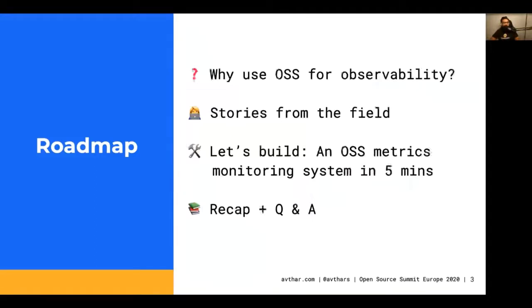So I'm really interested to hear what you're hoping to learn from this talk. If you can put that in the chat, that'll be really great. It'll help me understand your motivations. It's good to see what different people are looking to get out of things.